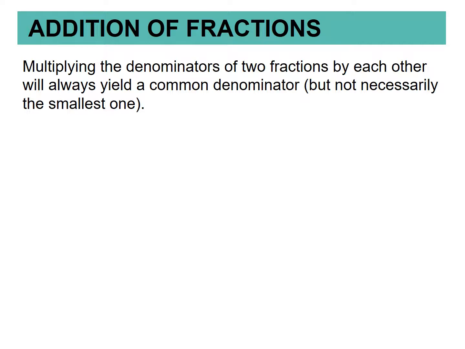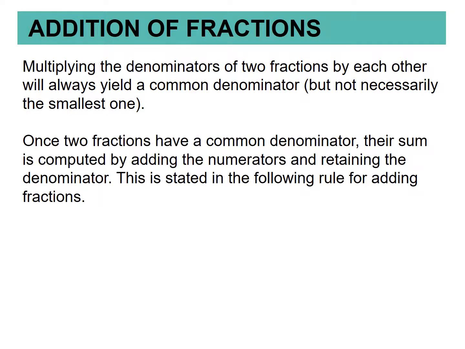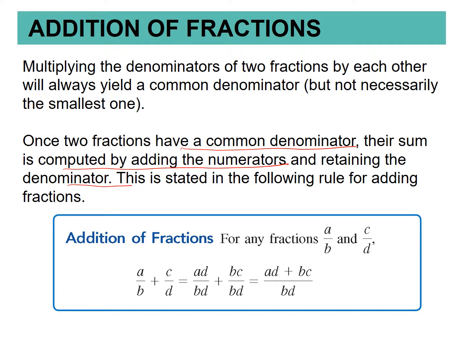So if you want to find a common denominator, not necessarily the least common one, you can always multiply the denominators together and get something that's a common multiple. Then, once you have a common denominator, you add the numerators and keep the same denominator. So when we add fractions, it looks like this. If I want to take BD, this may not give me the least common multiple. If they're relatively prime, it will. But I can find a common multiple by multiplying B and D.